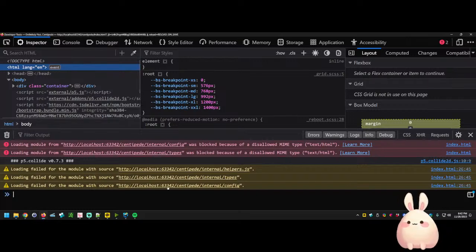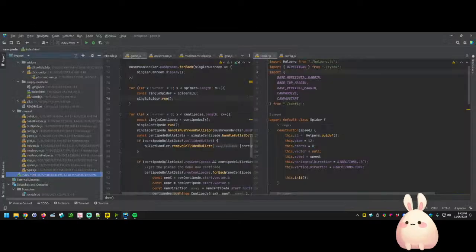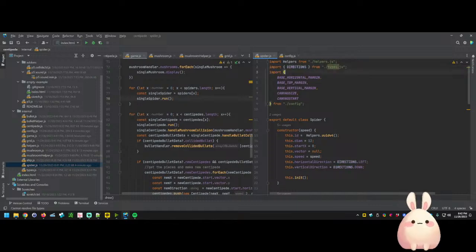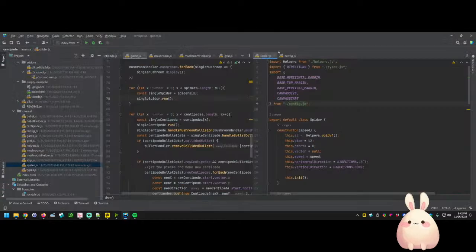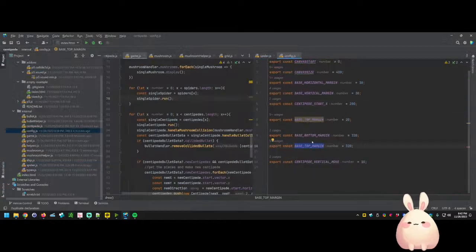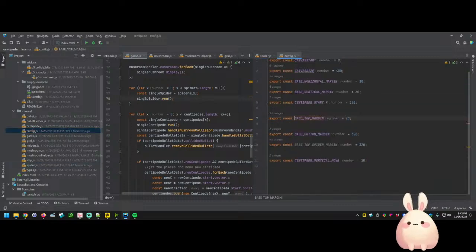Awesome. I forgot to add types in Spider. A .js to this and a .js to that. Base top, spider base top, spider margin. Base top margin.